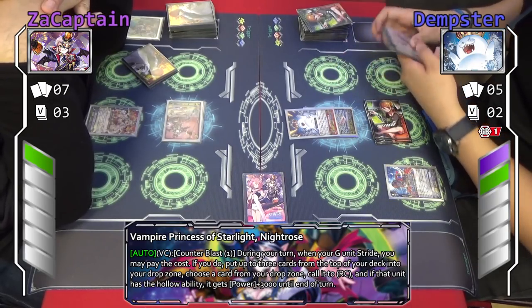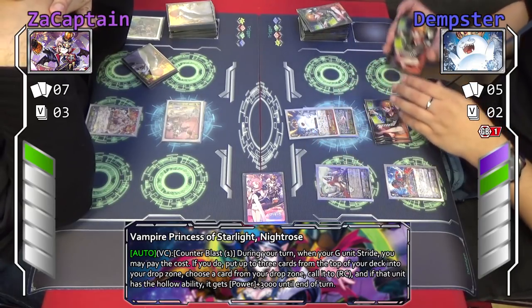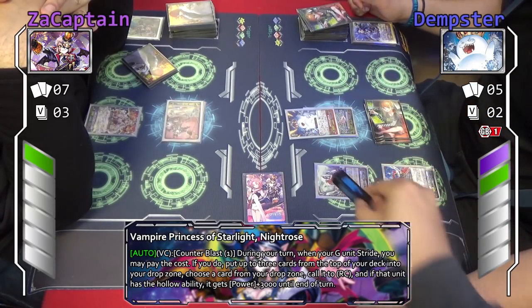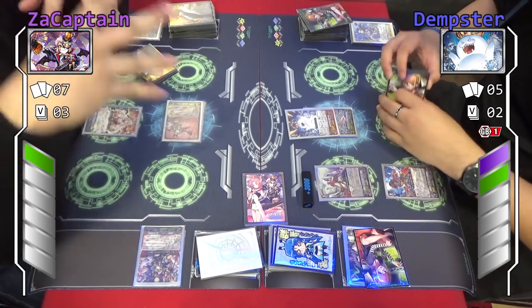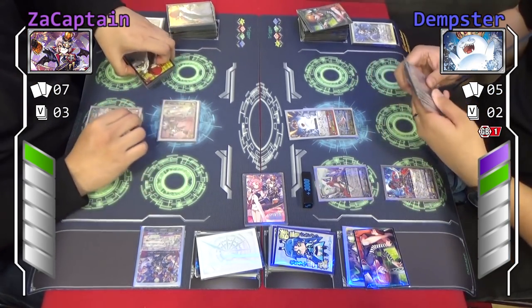Then after that, I choose one card from my drop zone and call it to the Guardian Circle. If it has a holo ability, it gets plus 3k. Hello. Oh, thank you. Where did this hand come from? I'll call it Han Solo. So anyway, I'll put Meltrician in holo.